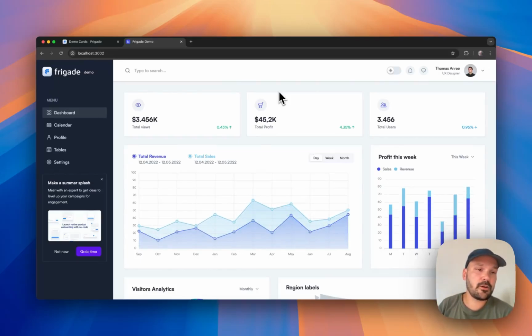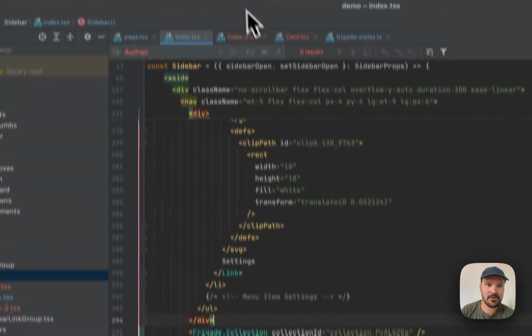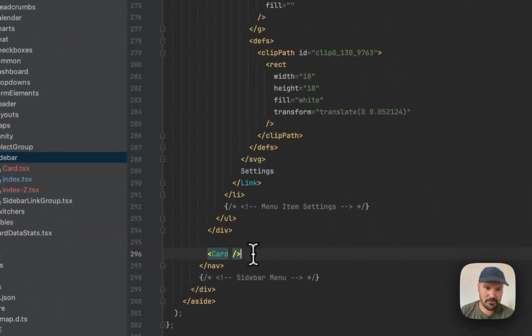I'm here today to demo a feature called Collections, which allows you to launch React components with no code. Let's get started. So what we have here is a very simple Next.js React app, and we have this card component in here. And this card component is a very simple, straightforward React component. You can imagine, if you go look at the code, it's literally just called card.